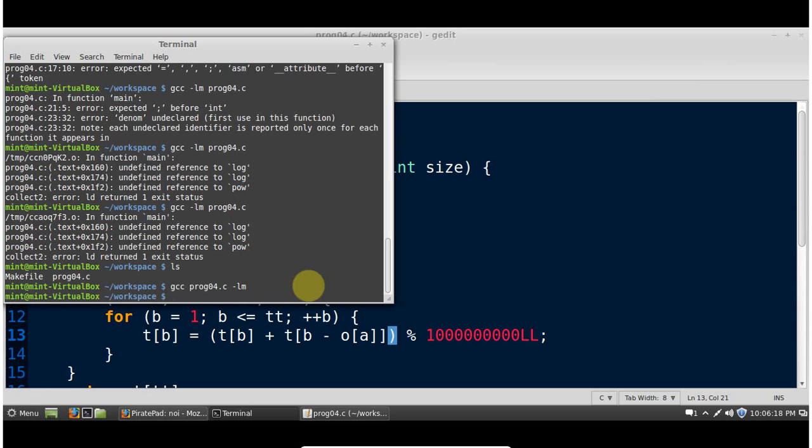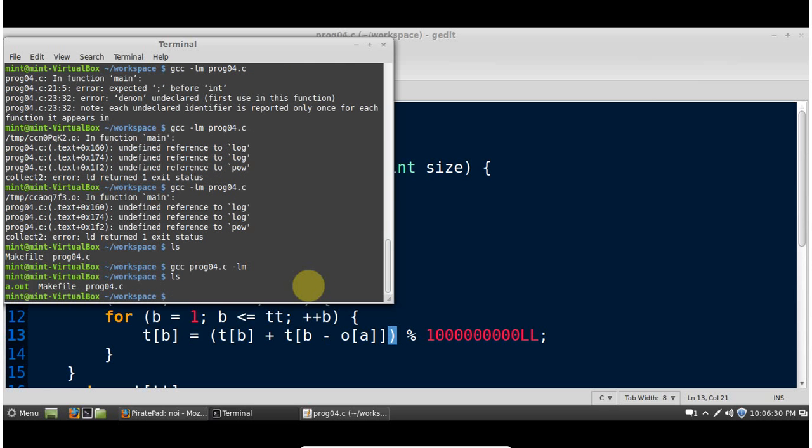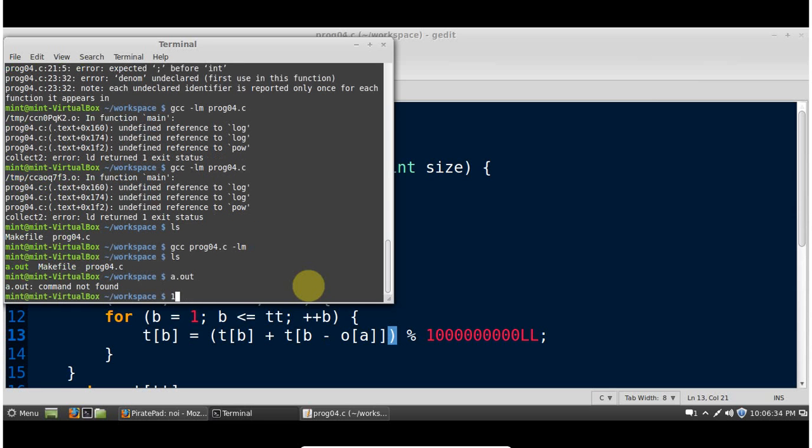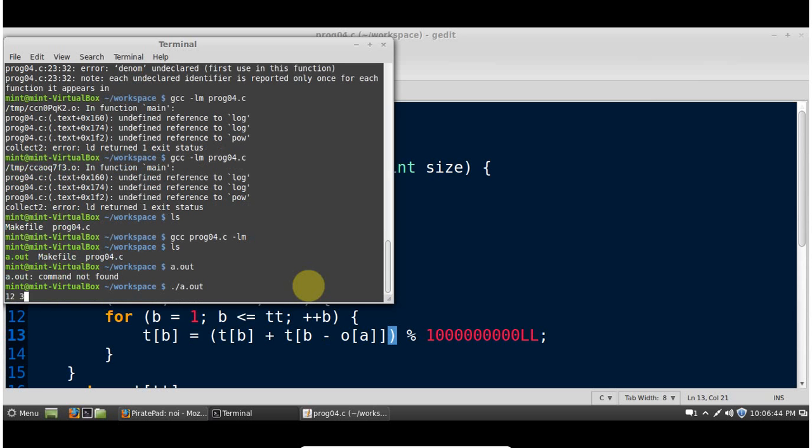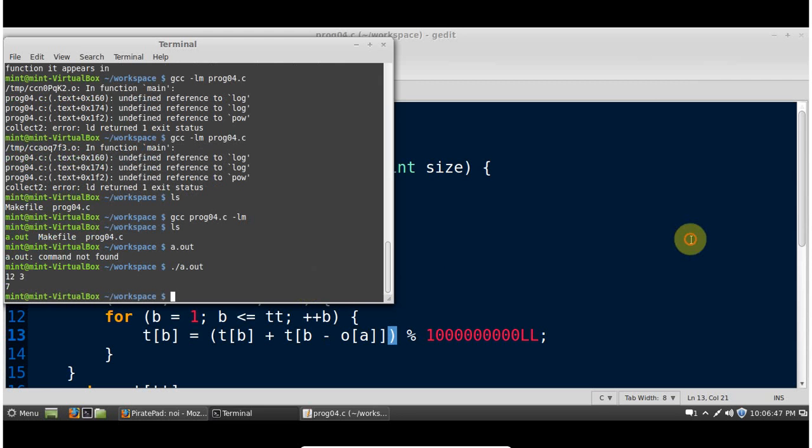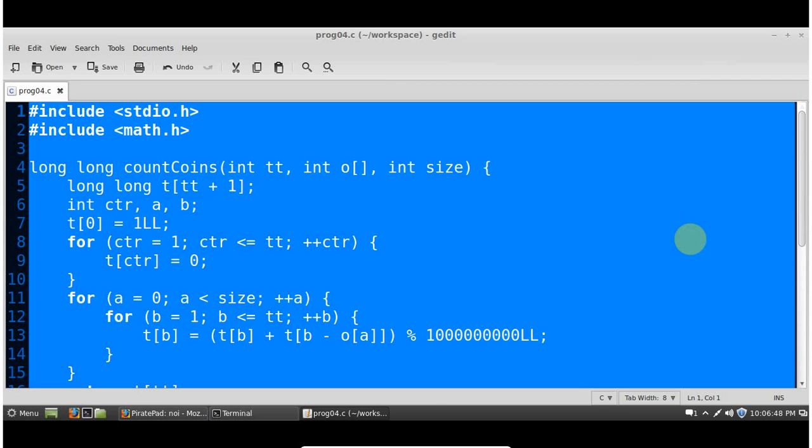Oh, okay. I'm not an expert in C for Linux. So this one will produce an output. So 12.3. Oh, and C should be this one. So we have 12.3. So it's 7. So we have to send back the correct code for this one.